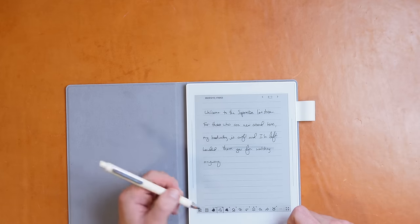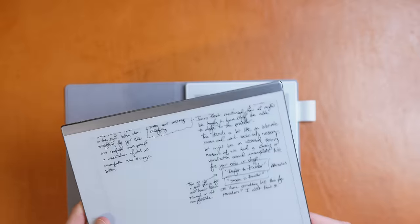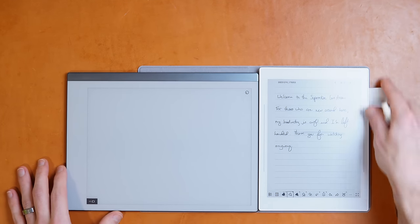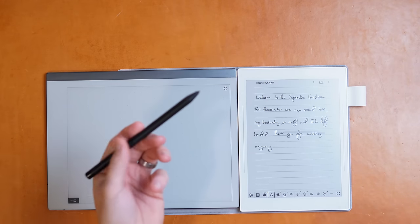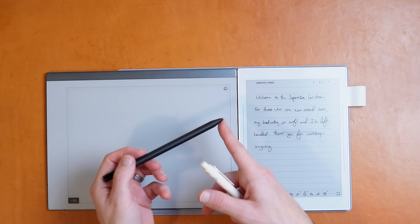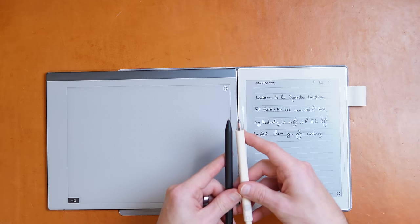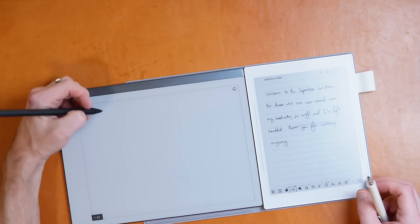Looks like the writing is satisfying. Yes, the writing is very satisfying. Actually, let me do a side-by-side with the Remarkable, because I know someone was asking how this feels compared. You'll get to see what I was saying about the dots, so don't go to sleep. This is the Remarkable with the titanium nib. This is not a Remarkable nib, it's a nib you can buy on Amazon, and I really like it. It's titanium versus ceramic, so different materials, but a similar writing experience. So here's a side-by-side comparison.